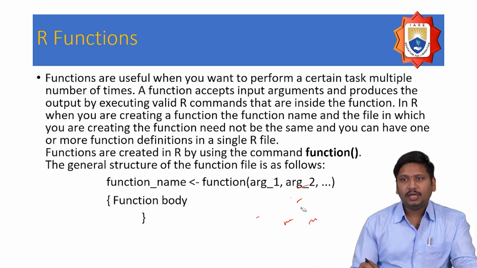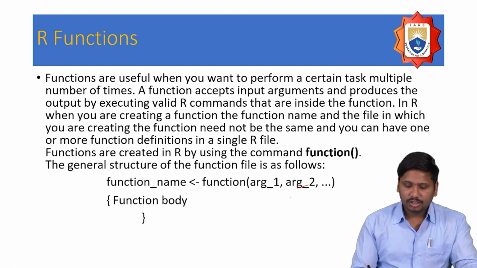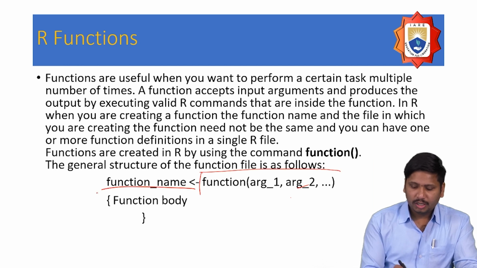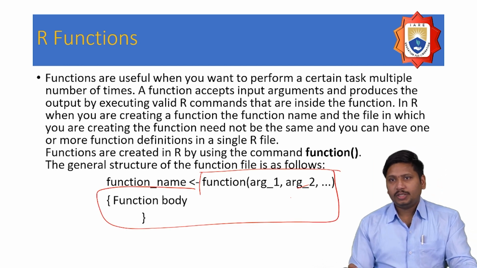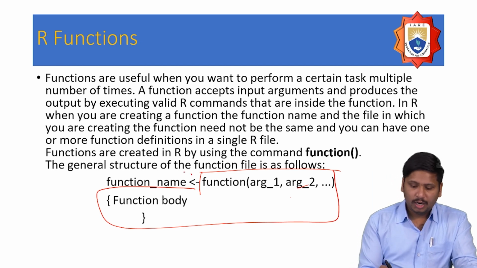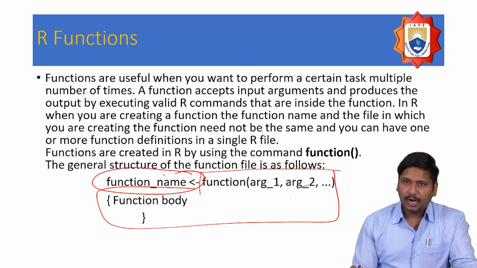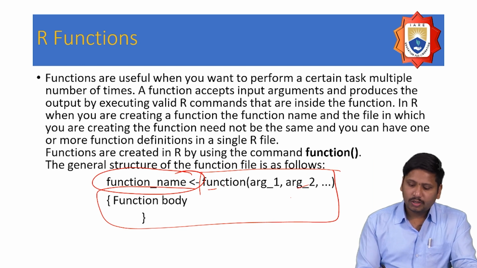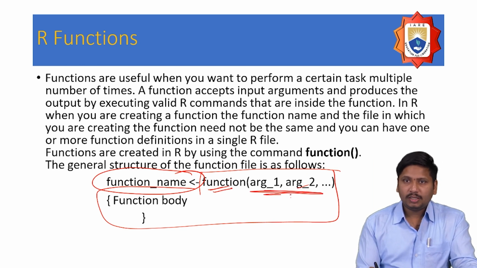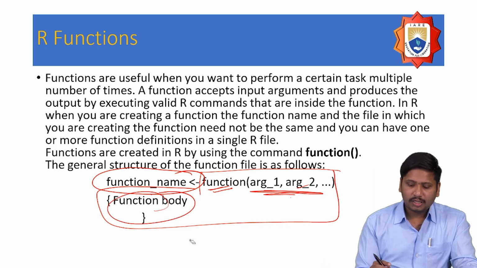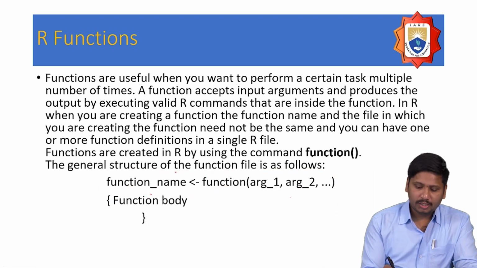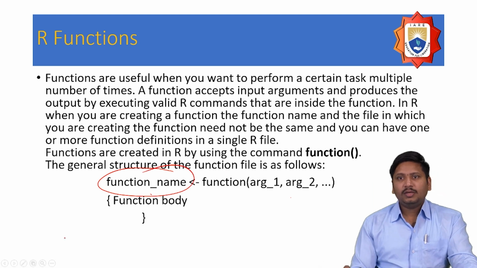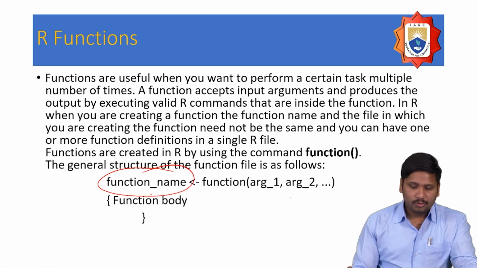That type of categories is also followed in R programming, and recursion is also used here. This part of the code is what we see in C and in Python as well. In C and Python we just write the function name, pass the arguments, and write the function body. But here the extra thing is the assignment of the function name, which is the extra thing added in R programming.